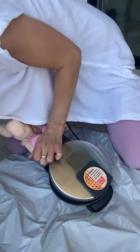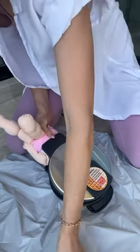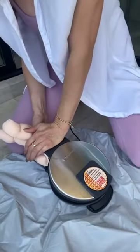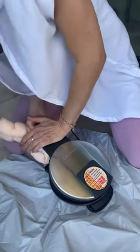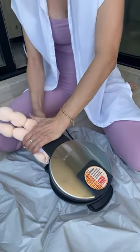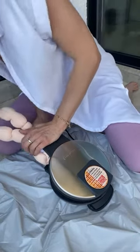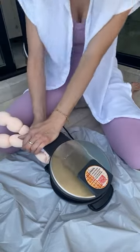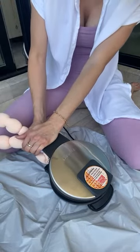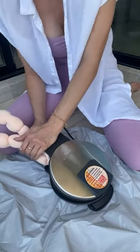So now we're pushing down really far like that. Really good. I love it. Oh, it's looking really good. This is gonna happen fast, you guys. Once that front part is melted and you can get the head all the way in, it happens very, very quickly. Keep an eye on the fabric. Remember, we don't really get fabric into the waffle maker.